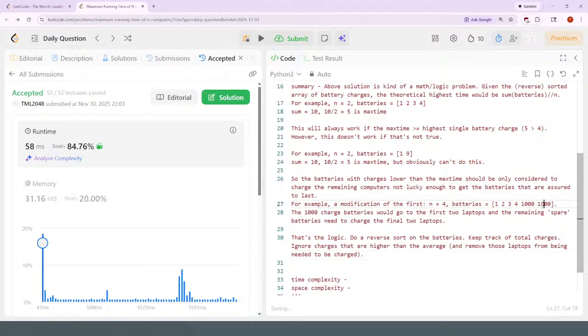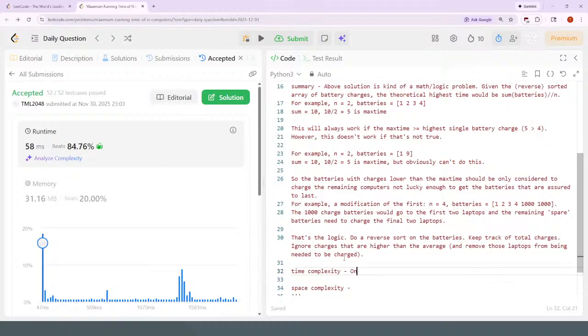So 1,000 is going to be higher than the average, so you're not going to use those, and you're not going to worry about those laptops. Then you have 4 remaining charges for the remaining 2 laptops.